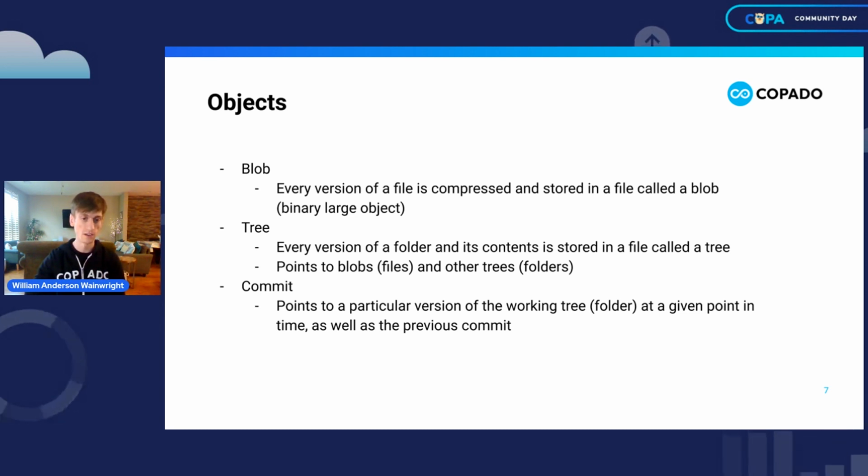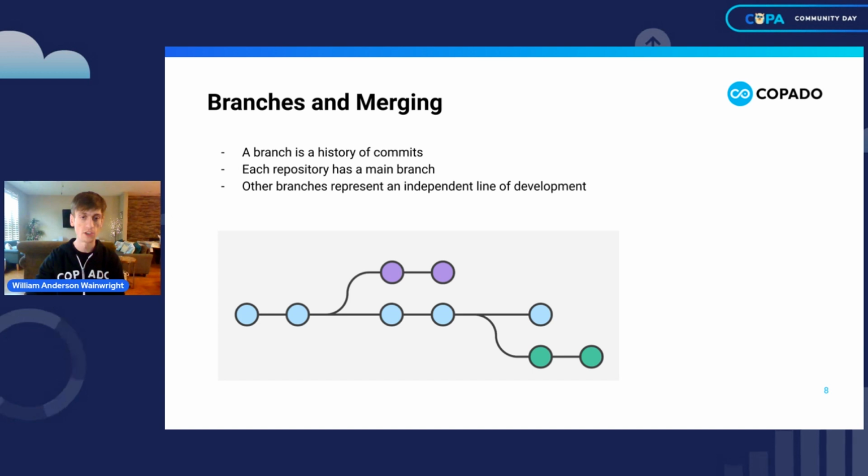Whenever I was doing a deep dive into this, it's something that you don't really have to know at all to work with Git. But once you start to understand it, it makes certain things make a little more sense. It just makes connecting dots a little easier. Let's talk about branches and merging branches.